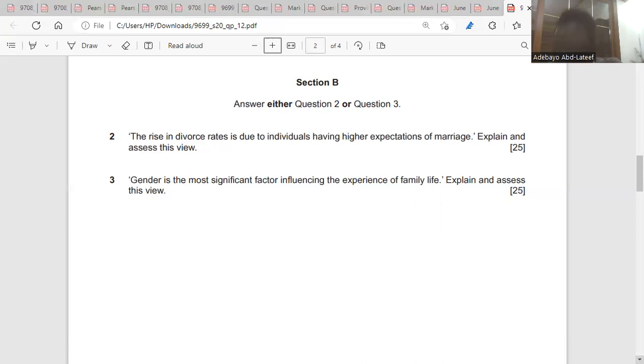Therefore, the view of feminists is that the family is strictly patriarchy, so that the males dominate the family. So there's nothing more to tell us. Family is built because of the male gender. That is feminist ideology about family and gender. Is it clear? Yes. Then, the domestic labor debate for Marxists.